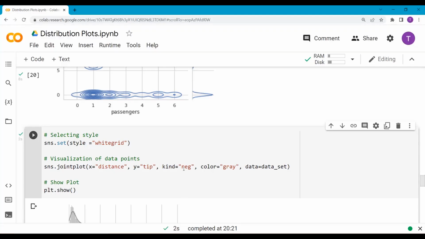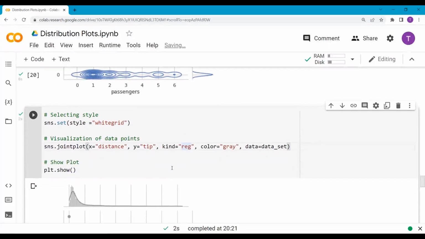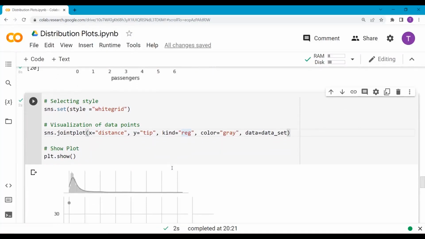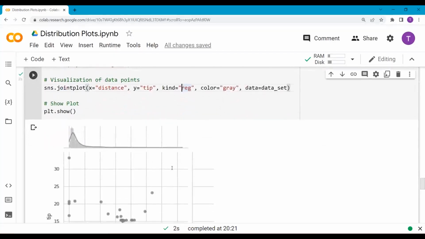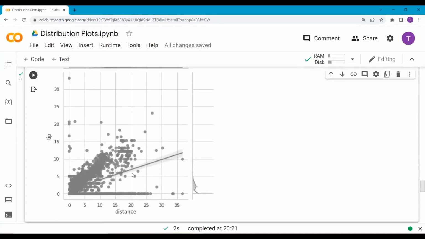So this reg means regression line or best fit line, and a mathematical equation can be used to compute the regression line. By using this equation we can forecast the dependent variable for different values of the independent variable. And we can also spot the outliers using the regression line on the scatter plot.